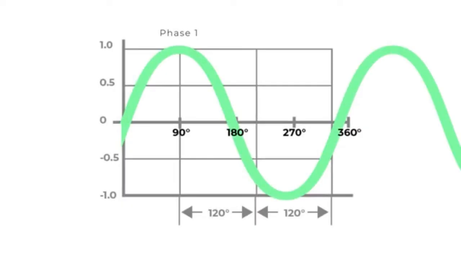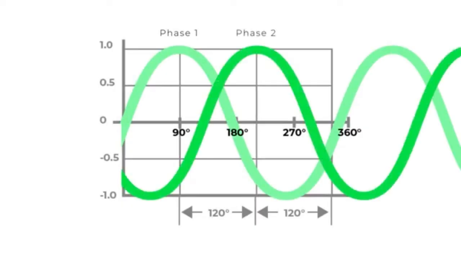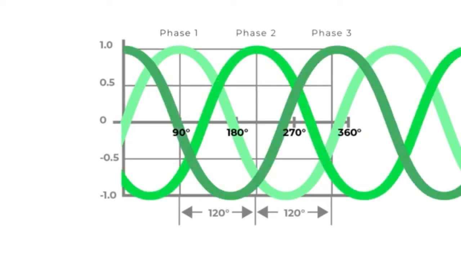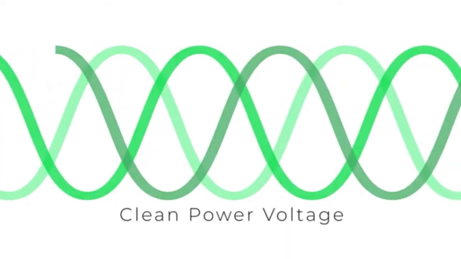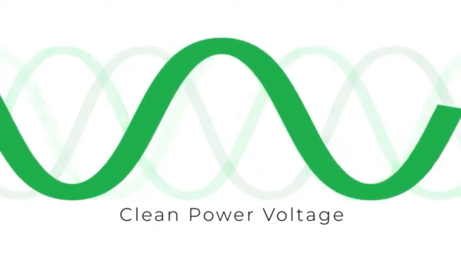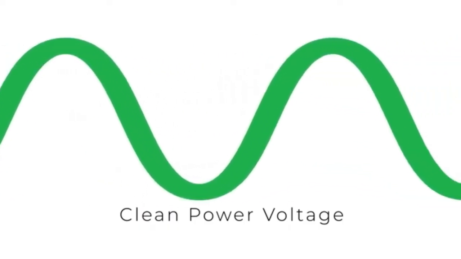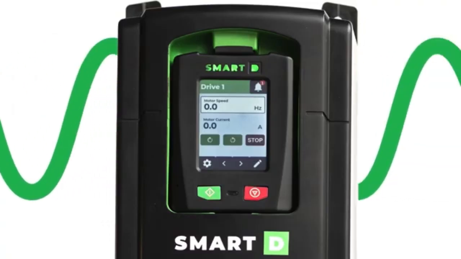A three-phase Clean Power VFD produces three smooth sinusoidal waves, which at any point average a sum of 0. This creates an optimal scenario with 0 common mode over voltage. The best solution to mitigate common mode voltage is to not generate it. A Clean Power VFD produces a clean signal with no need to mitigate common mode voltage.